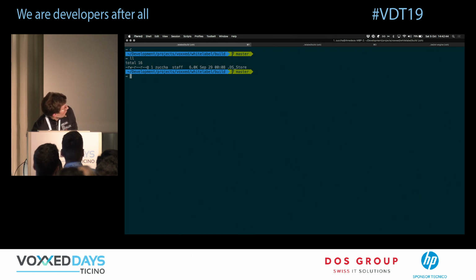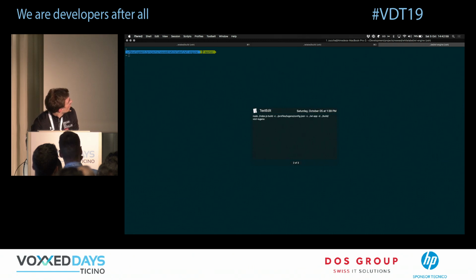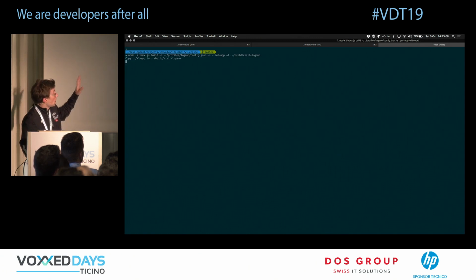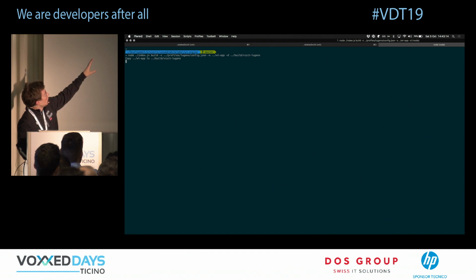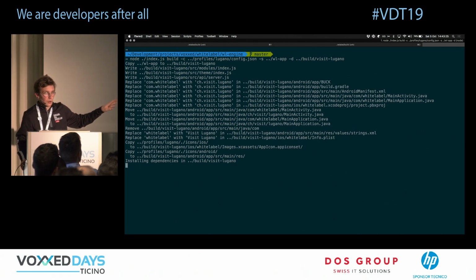And what I'm going to do is instead open the white label engine. And in here, what I'm going to do is generate one project. So I'm just gonna copy paste the command for my white label engine, and it should be this. So I started, and now I'm gonna tell the white label engine to take the Lugano profile and configuration and the white label app as a source. I'm gonna zoom this too, can't see anything, and create into the build directory a Visit Lugano application.